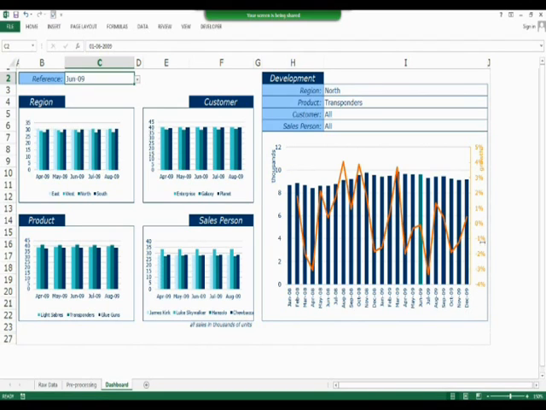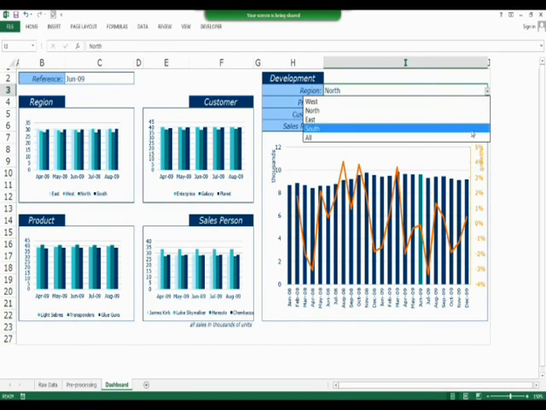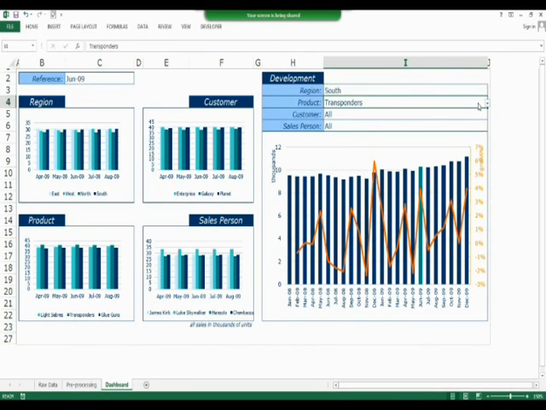Also we have another axis that indicates the growth. It is showing the growth. Now this is a development chart that has been developed, and depending on what you pick and choose, let's say I want to analyze the growth of the South region for all the products. So when I pick South, all products, all customers, all sales reps, this is the chart that came up.